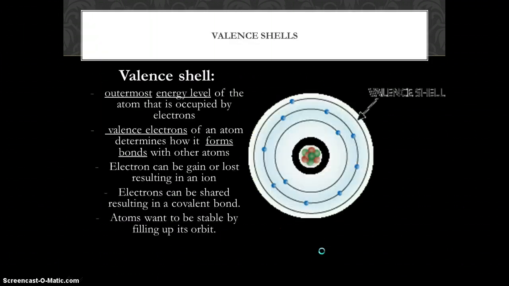Now, the outermost shell is what's called the valence shell, and this is where the outermost electrons are found. These outermost electrons will determine what kind of bond that atom is going to form. If it loses or gains an electron, it will become an ion. Usually if it has fewer than 4 electrons, it's easier for that orbit to lose electrons, so it will form a positive ion. If it has more than 5 electrons, it's easy for it to gain electrons. Now usually if it's around 4, sometimes they'll just want to share electrons.